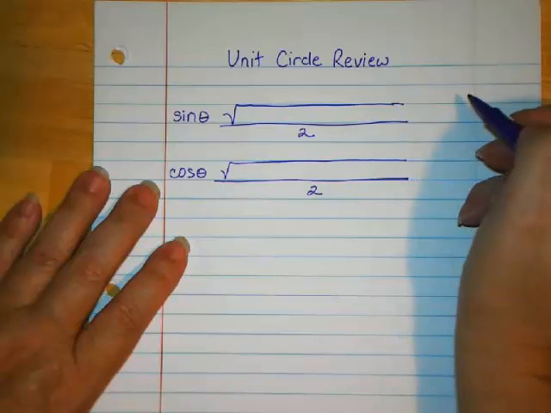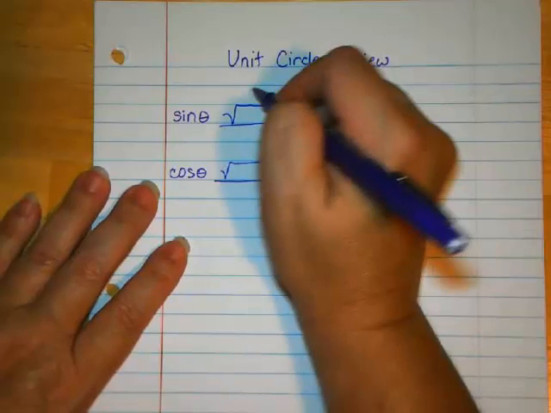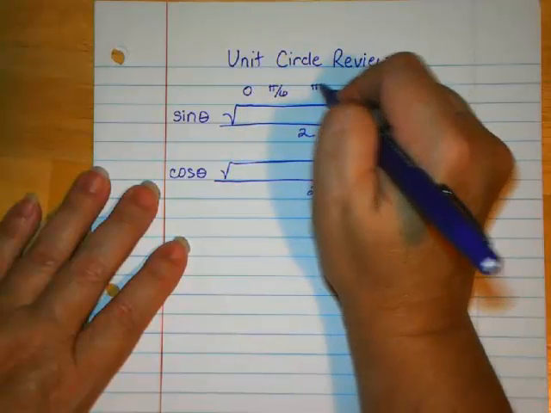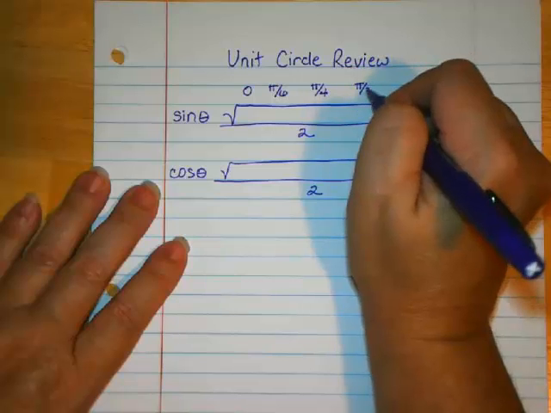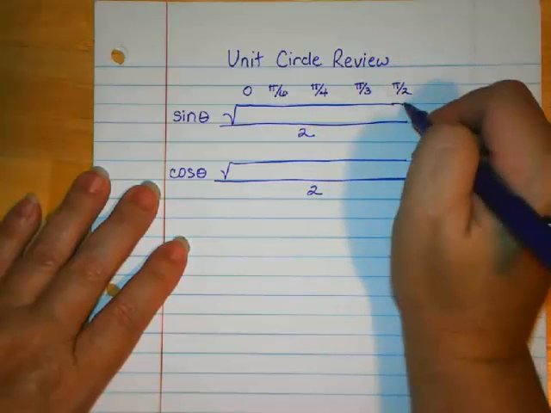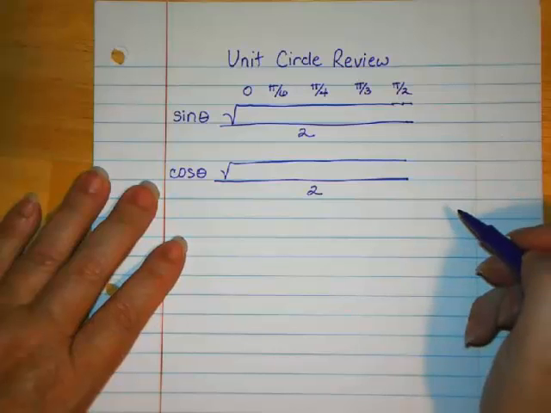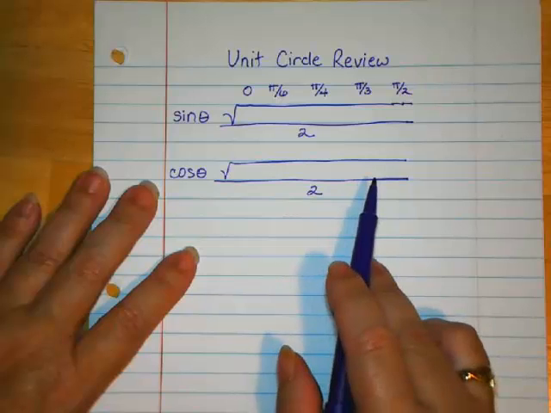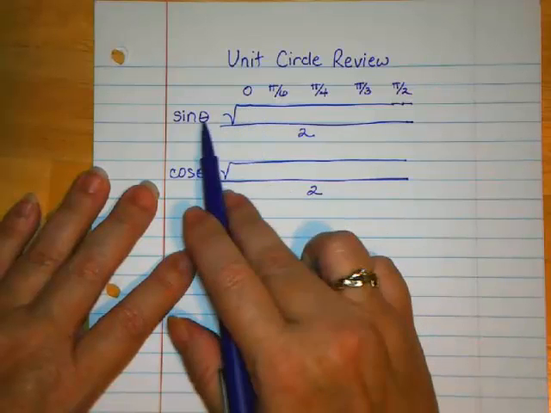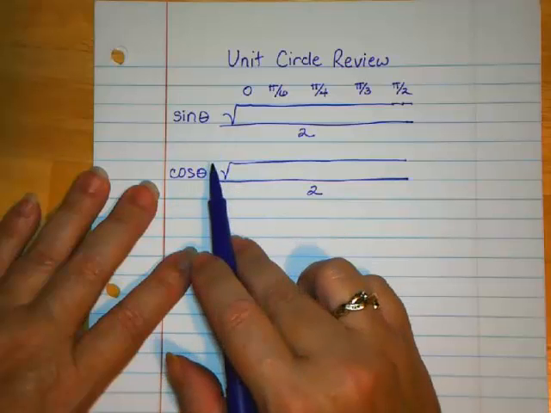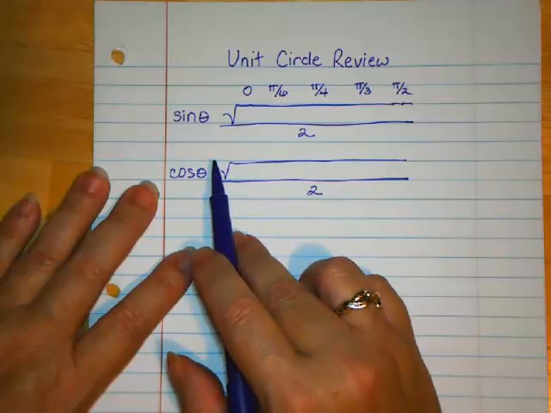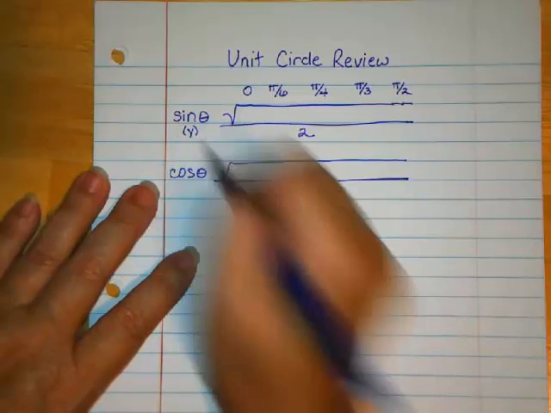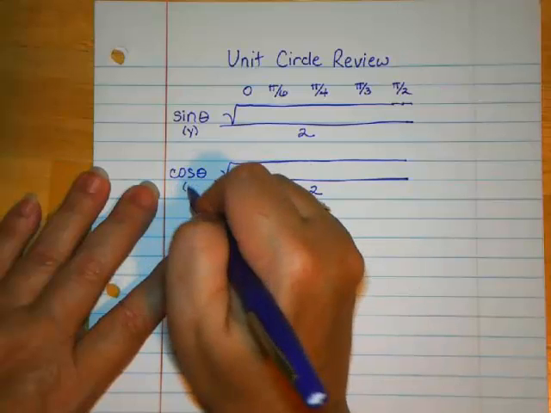Now, above the first radical, we are going to write the angles in quadrant 1 in radians. So we will start with 0, pi over 6, pi over 4, pi over 3, and pi over 2. Now, all you have to remember at this point, if you can generate this, you're halfway there. We have to decide which ones get bigger as you move up the unit circle. Is it the sines or the cosines?